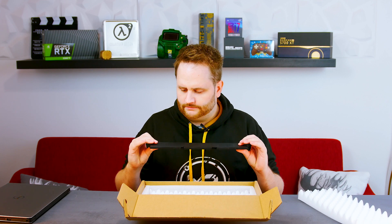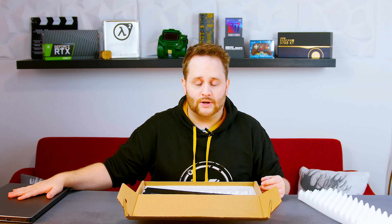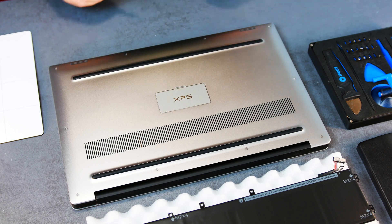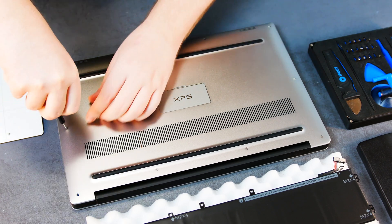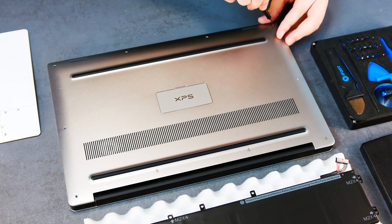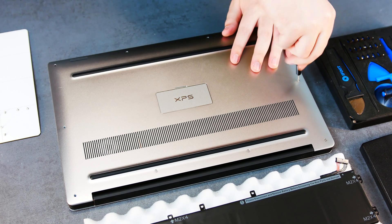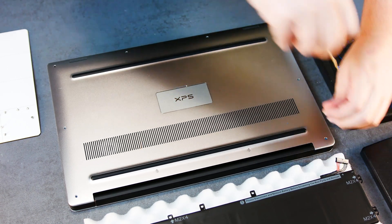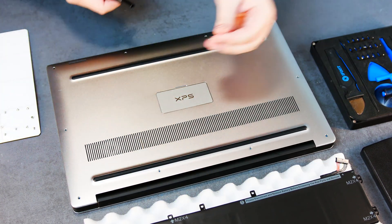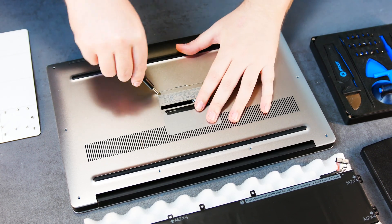Now let's open up the notebook and take a look at the damage inside. For removing the backplate I'm using a T5 Torx bit from the iFixit kit. While unscrewing I felt a lot of pressure being released, and after removing the bottom screws the battery expanded and pushed the cover up. For the two screws on the inside below the little cover, I'm using a standard Phillips 0-bit.